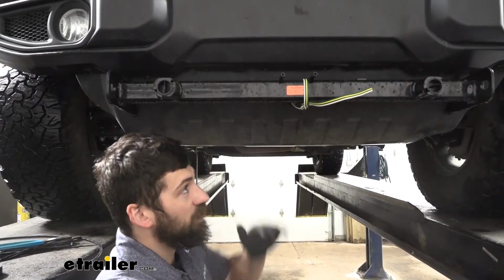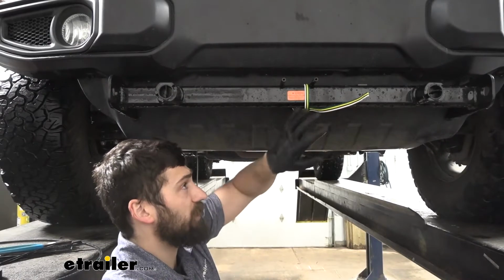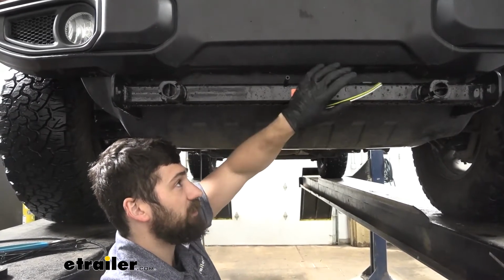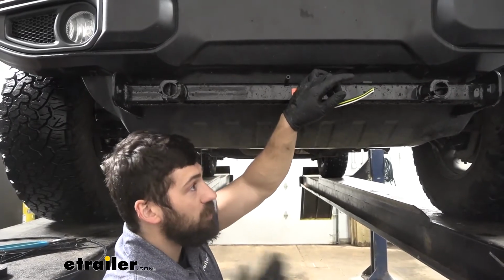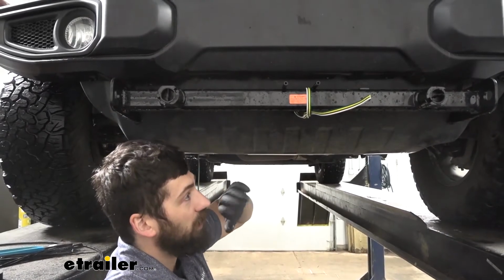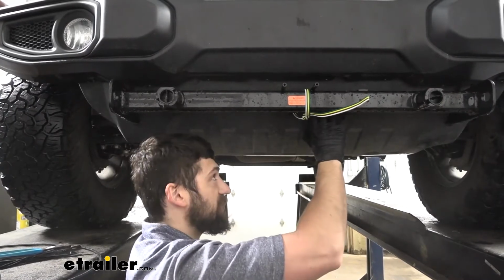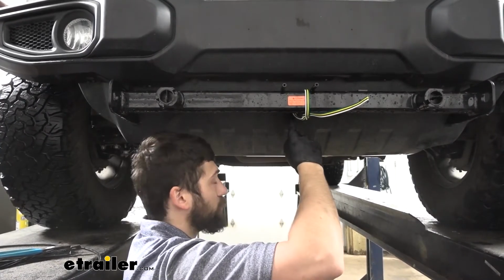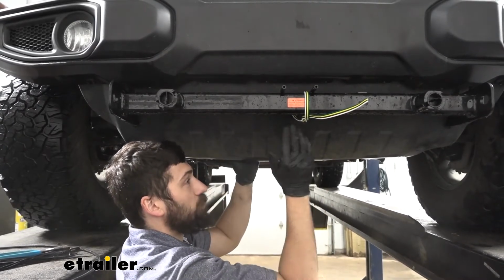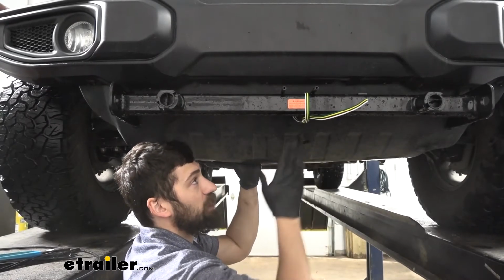So the first step of our installation, we're going to take our bonded 4-pole harness here, and we're going to give ourselves a little bit of extra to work with. So give yourself about a foot or so of this wiring harness tied to the front of our base plate kit here. If you don't already have your base plate kit installed, you can go ahead and just wrap it around, coil it up here. And then what we did is we actually drilled a hole using a step drill bit through this plastic skid shield here, because that's what we used as a pass-through to come back behind the vehicle. And now we're just going to work our way to the rear taillights here, securing our wiring harness, most likely through the frame. We'll show you that next.